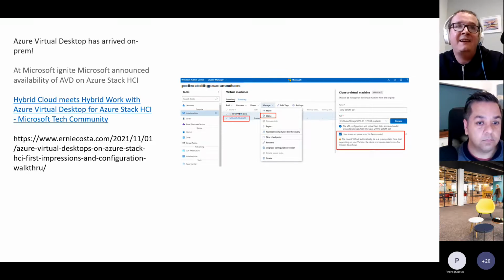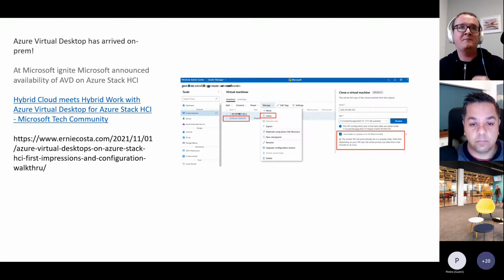If you're not sure what Azure Stack HCI is, it basically enables you to use third-party kit. Originally you used to get Azure Stack and it was only one bit which you could buy, if I remember, and it was an insane amount of money. But then Microsoft released it to third parties, so you've got people like Dell you can buy kit from, and that's part of the registered list. Then you can basically have your own Azure inside your own data center, like a mini Azure. It ain't cheap, so you need big pockets for it. But if you have a requirement for on-prem Azure Virtual Desktop, we can now do that. So really, really good stuff.